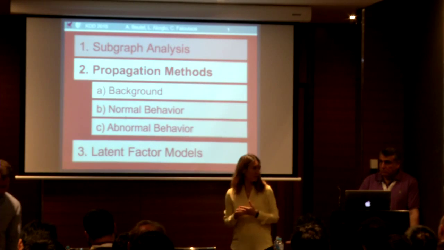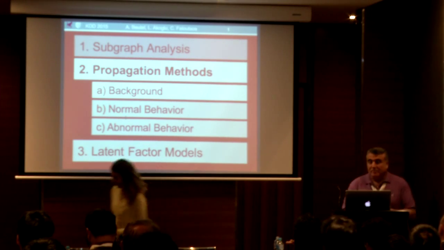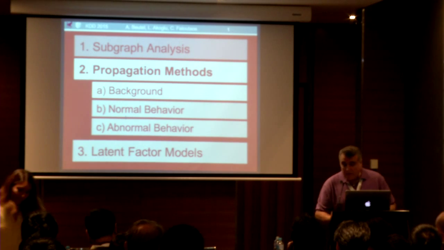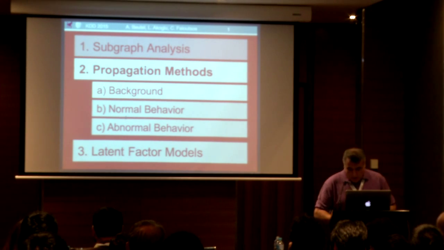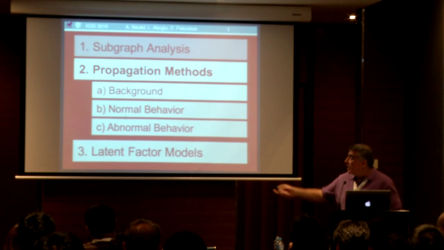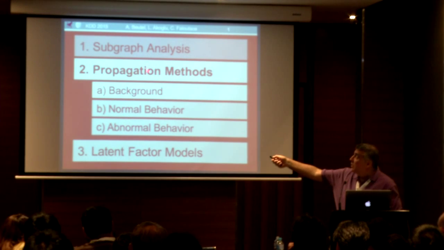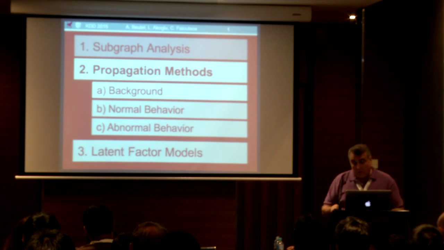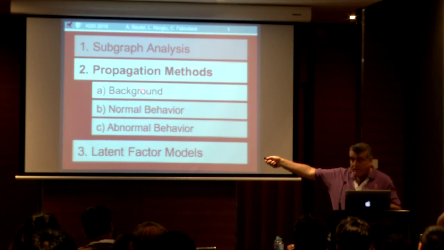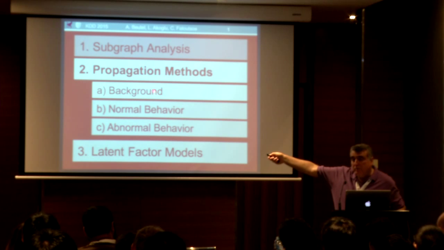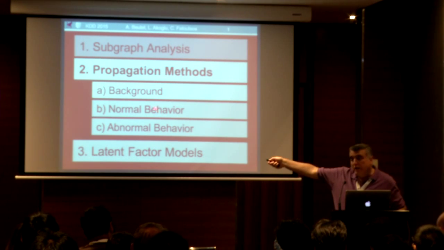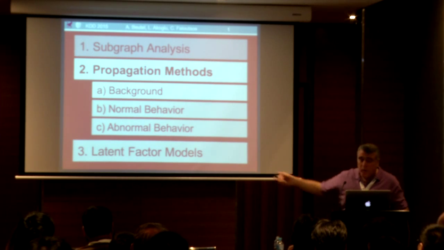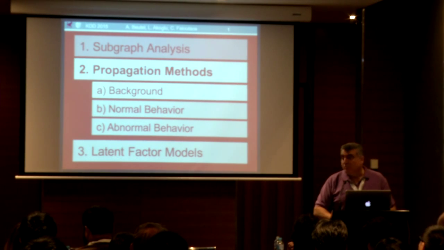Okay. So, Christos. Great. Thank you very much. We'll continue with the second part of the presentation. As we mentioned, this will be global methods that are using propagation. Following the layout that Alex mentioned, first we'll give the background, classic algorithms like PageRank and HITS, then how we can spot normal behavior and how we can spot abnormal behavior. Again, please raise your hand if there are questions.